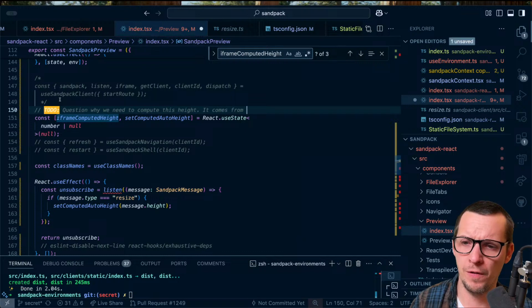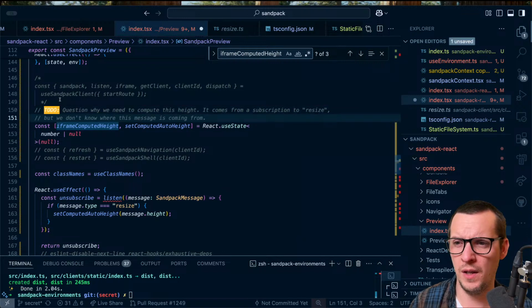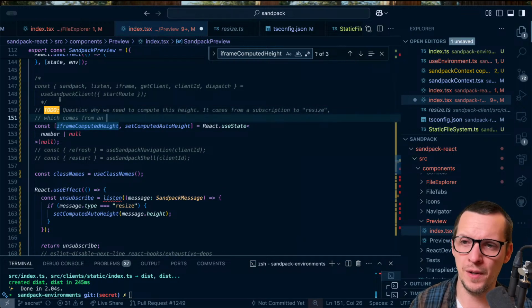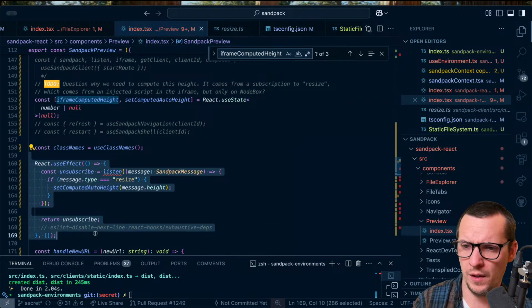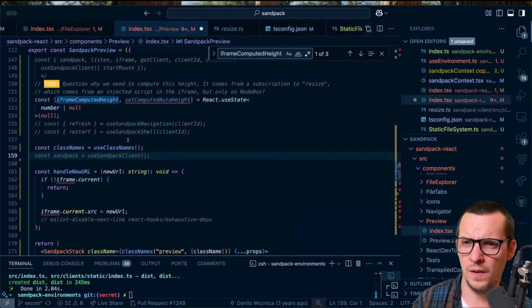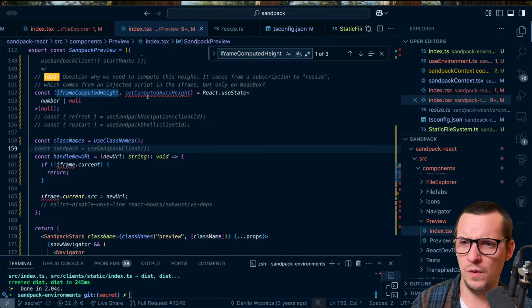It comes from a subscription to resize, which comes from an injected script in the iframe, but only on notebooks. Yeah, so we're gonna do that, and then we're just gonna remove the thing. Cool.